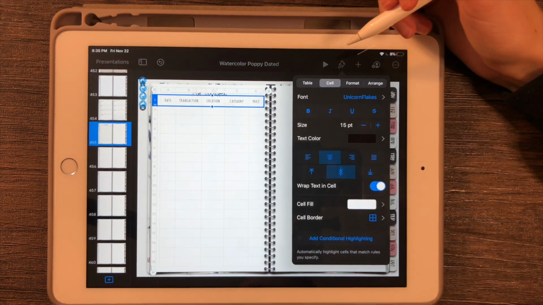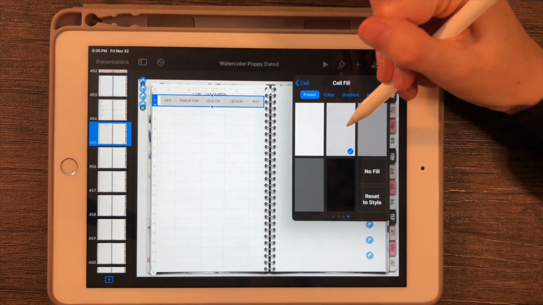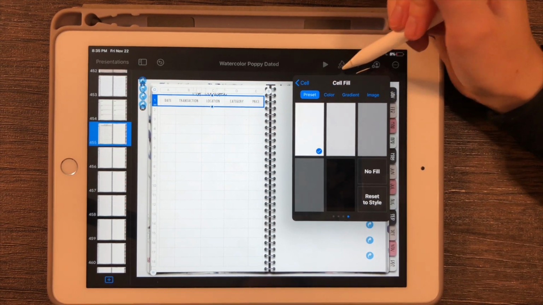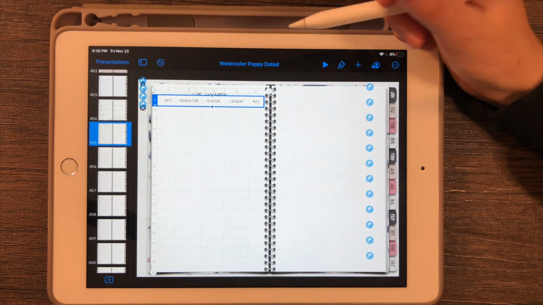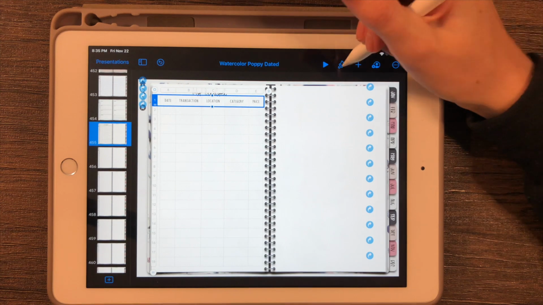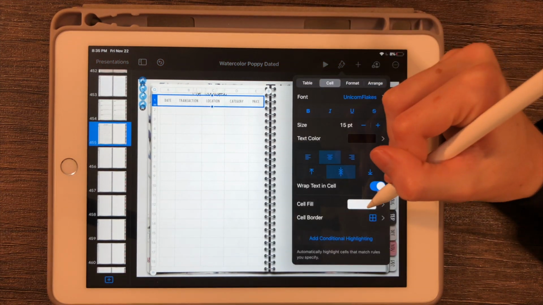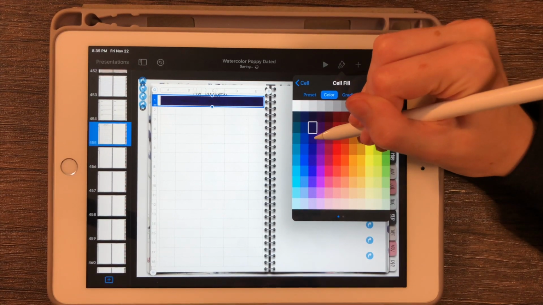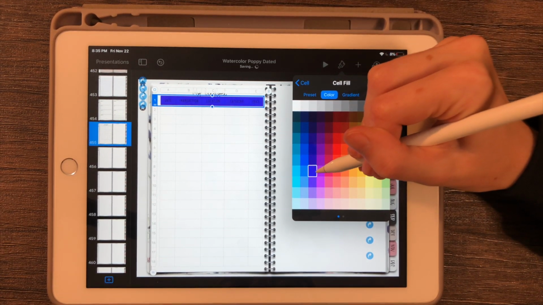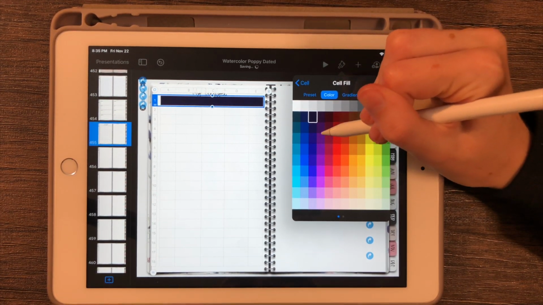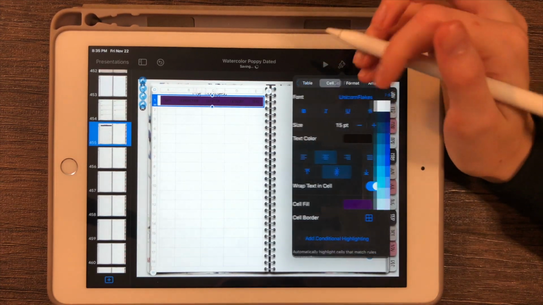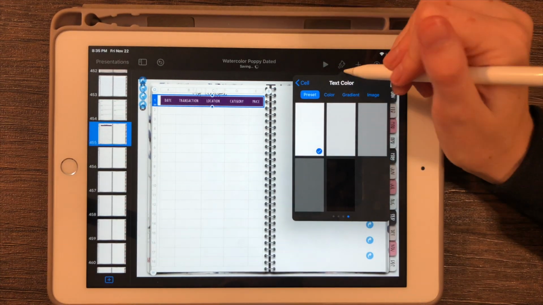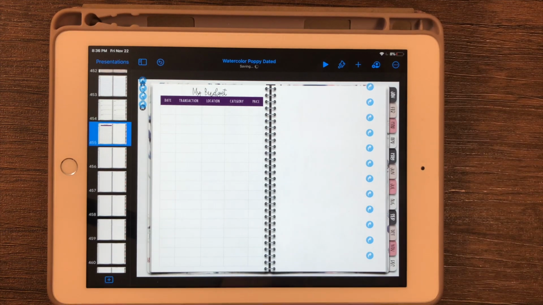And let's see. Yes. So as you can see what I just did, I just selected this whole row and I want it to be a different header color. So I'm going to go into cell fill and pick a fun color. Actually, let's go pretty dark, and then I'll change my text color to white. It's very pretty. So that's my first side of my budget template.